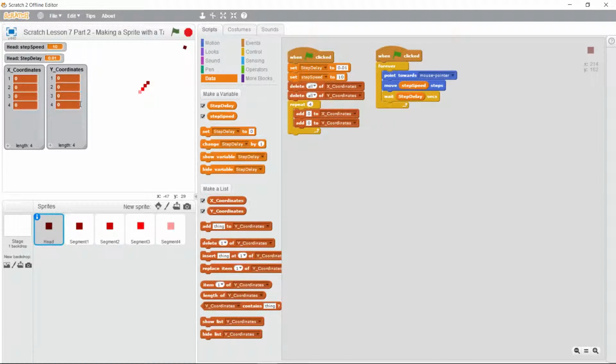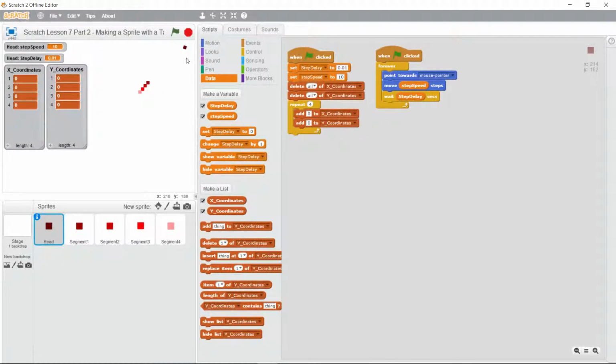Very good programming practice to make sure your lists or arrays are initialized and set to some starting value that you know they are when you begin your program, and it makes debugging much easier when that time comes. And you will for sure have to debug. Nobody writes a perfect program the first time around. So there they are, and what I'm going to have it do is then update the positions of this head.